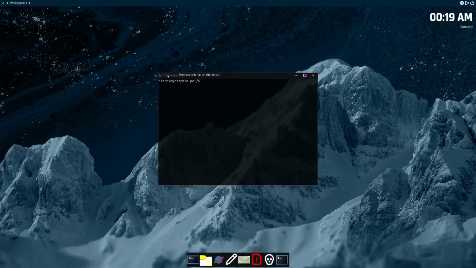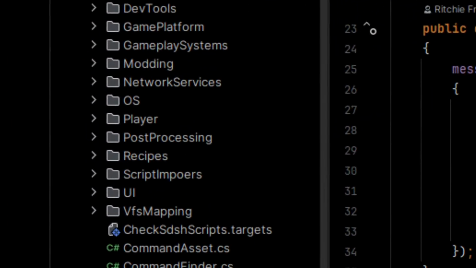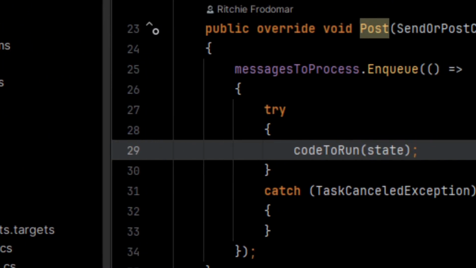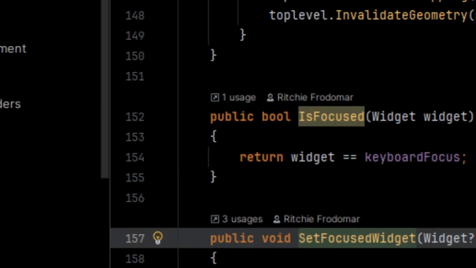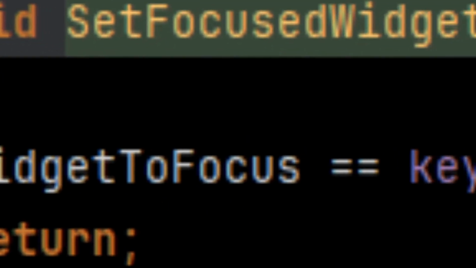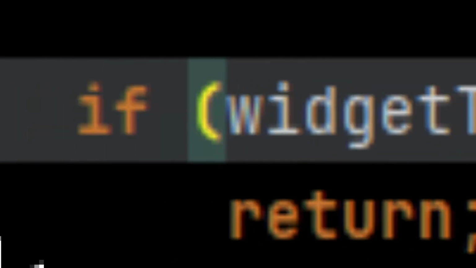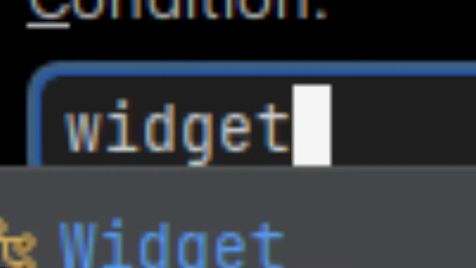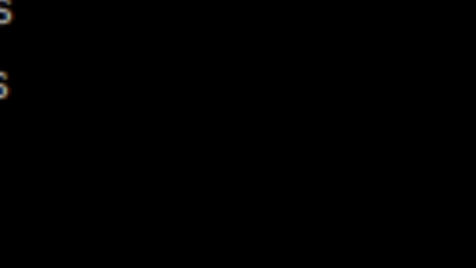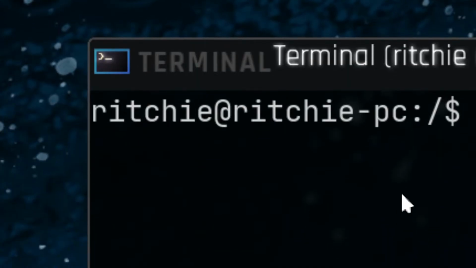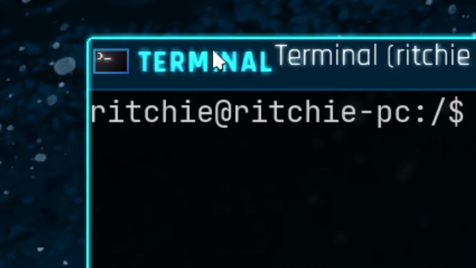So here's what I'm going to do. There's a method in GUI Manager called setFocus. What I want to do is set a breakpoint for when widget to focus is equal to null. So, we click the window, it's in focus.